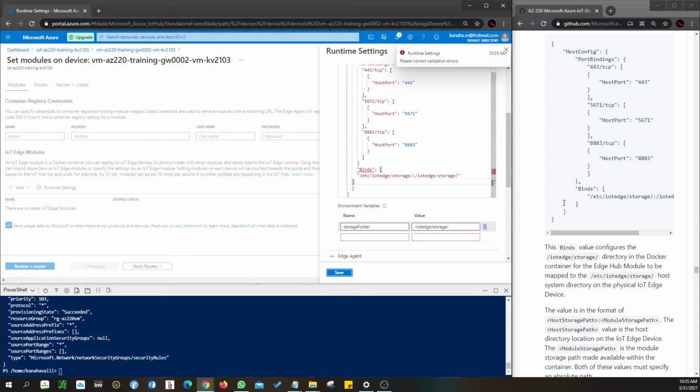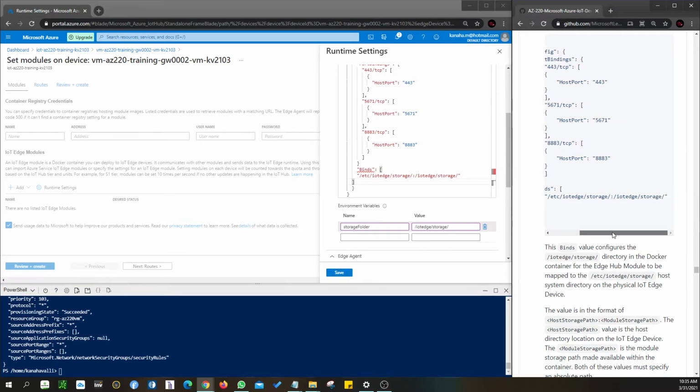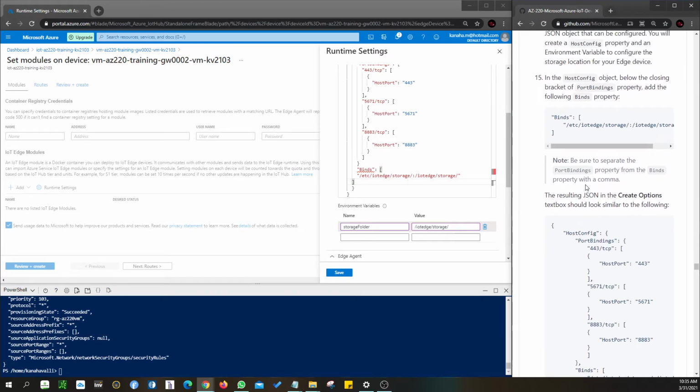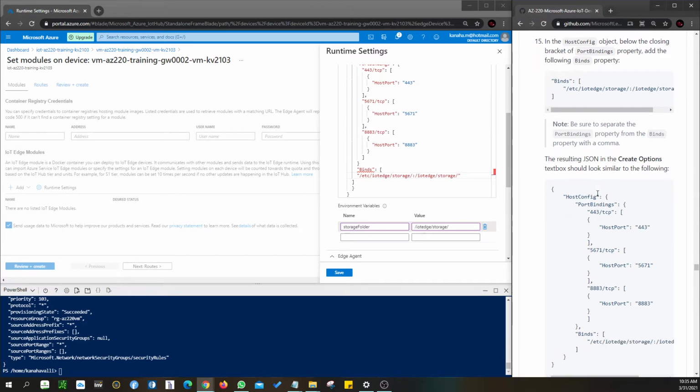Runtime setting error. Be sure to separate the port bindings. Alright, I can see the error.